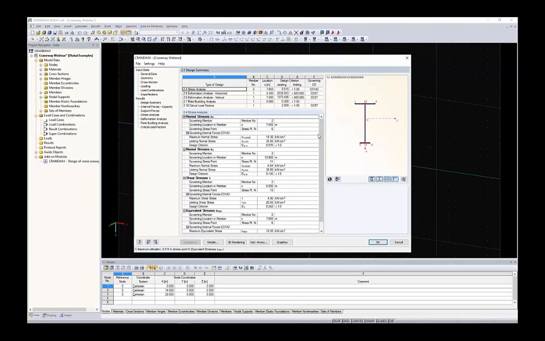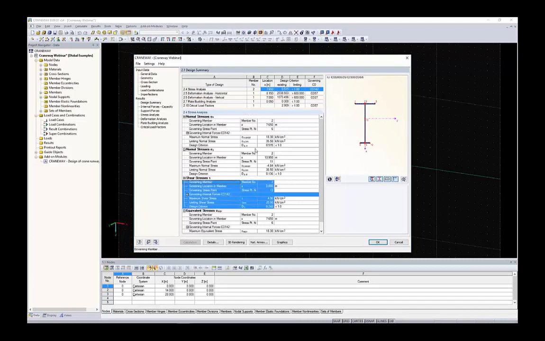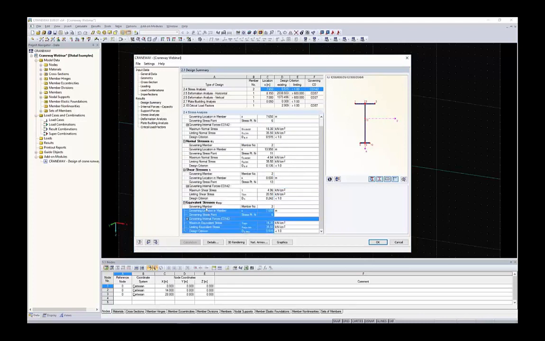Now the calculation finished, and you get a design summary like in other additional modules. For example, Steel EC3, you get results as a design summary, internal forces, support forces, stress analysis, and so on. So in the first step, we want to take a look at the stress analysis, which is fulfilled by this criteria. We have a governing load combination 142, and you get a full stress design, for example, shear stresses, sigma Z, sigma X stresses up to the equivalent stress, which shows that the design is fulfilled.